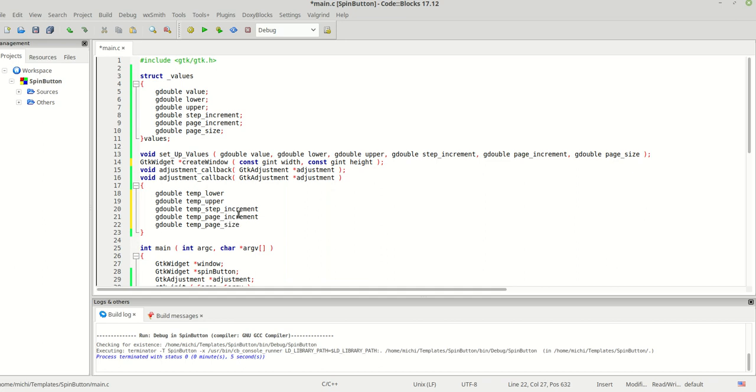Okay, so these are all temporary. Now let us point them to our getter functions.